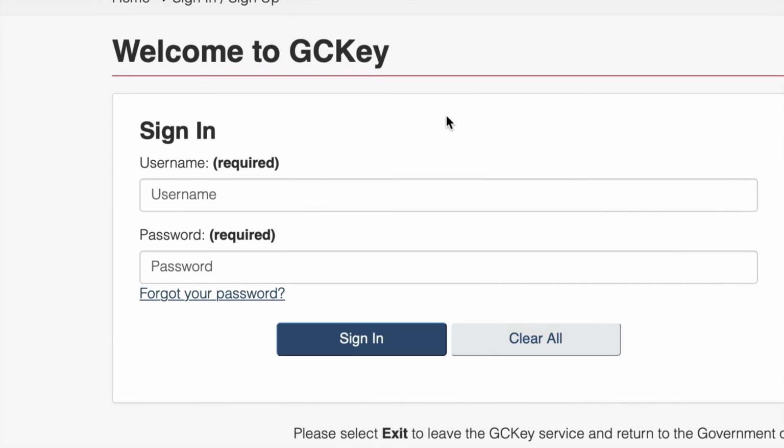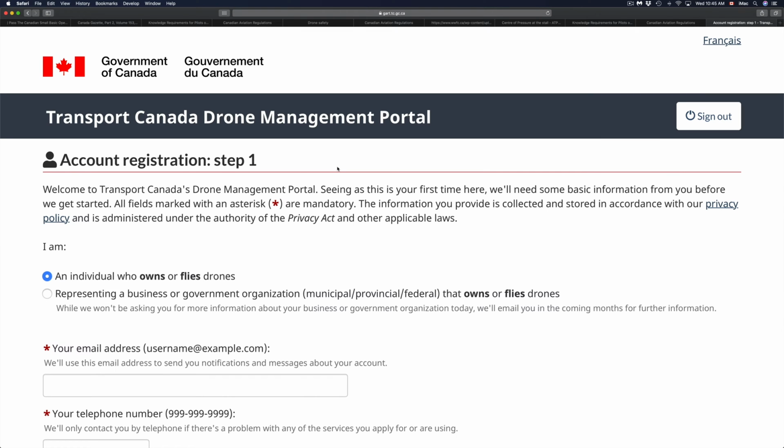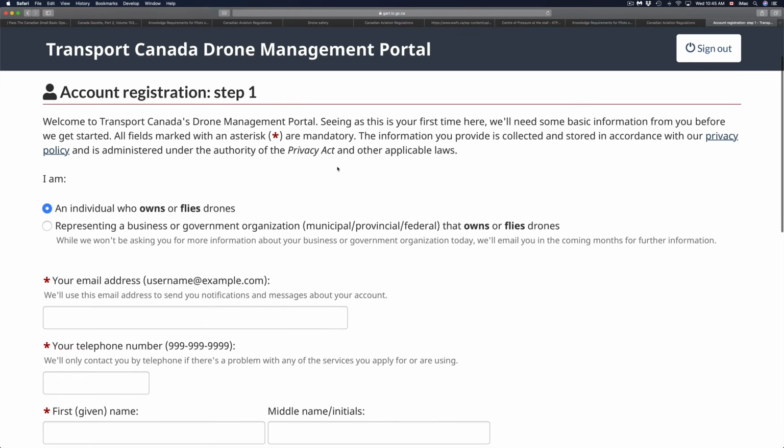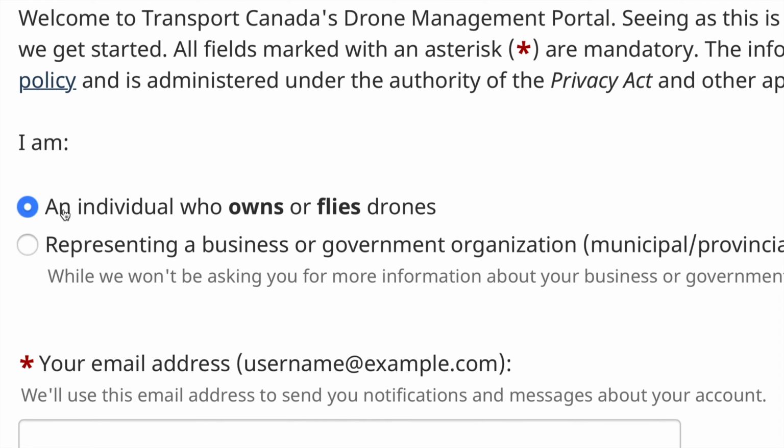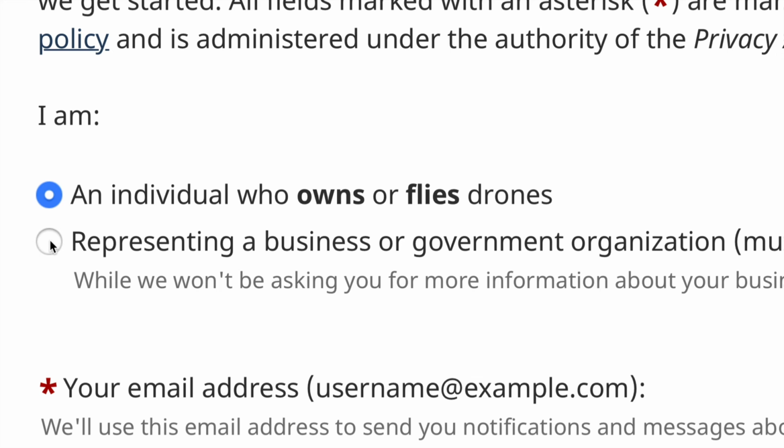However, if you have one from before, maybe you used it for something else, go ahead and put in your username and password. Once you sign in, it's going to take you to this page, or it might even tell you the last time that you went into the page. Right now, we're going to select one of these. For most of you, it's going to be the very first option, individual who owns or flies drones, unless you're representing a business, in which case you would choose the second option.